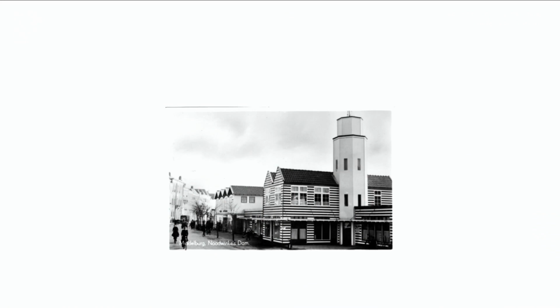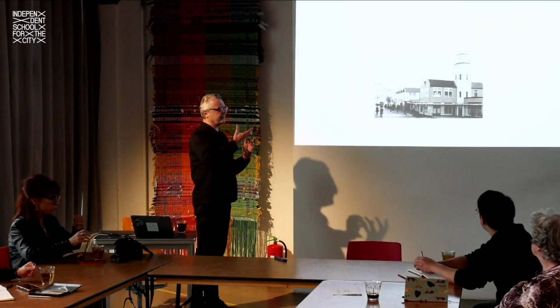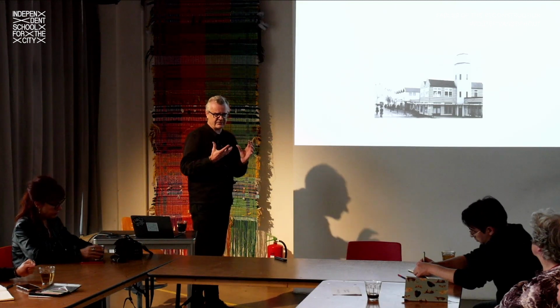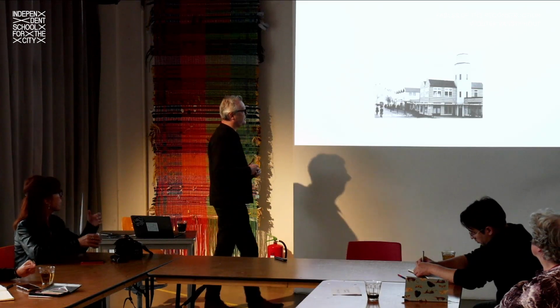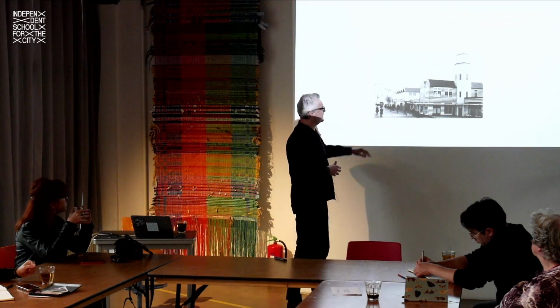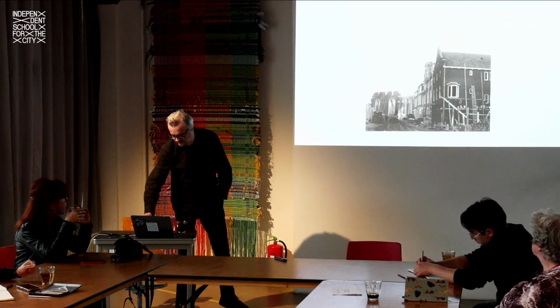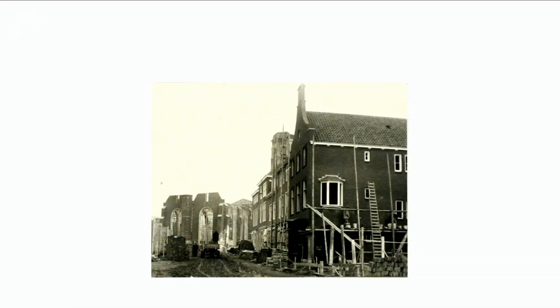By the way, in the first years of the war, while the reconstruction was coming on, they also had to make emergency housing for the shops, and so these are the emergency shops. And again, it nearly looks like a kind of Disney architecture. They're made of wood and plaster, but they have their own kind of picturesqueness and their own kind of romance, their own kind of medievalness. But these are the shops, and these were built around the center. Very beautiful. Here you can see the actual reconstruction happening.